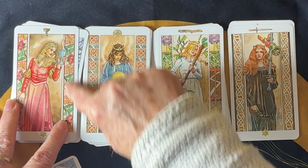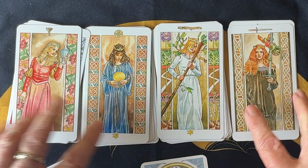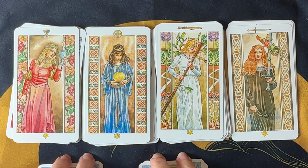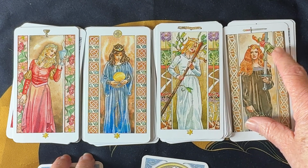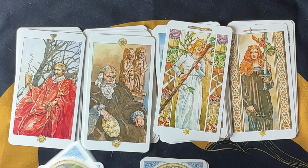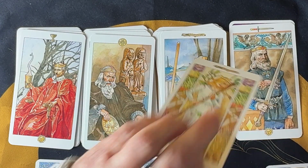So they all have this border on the edges here. None of them seated, but with their element. I'm not sure what's going on there. It's quite violent, doesn't it? And the kings. Let's look at the kings.